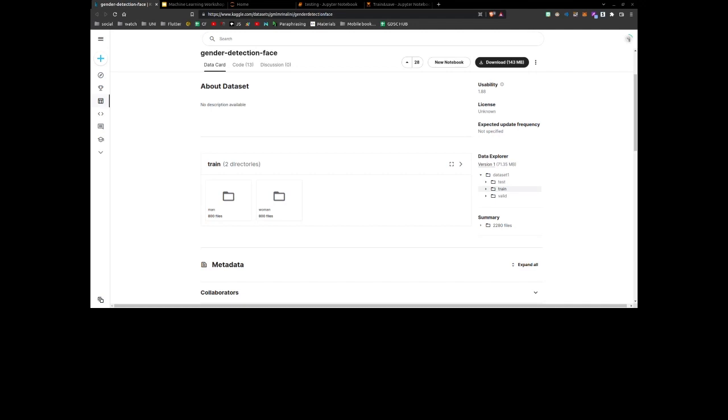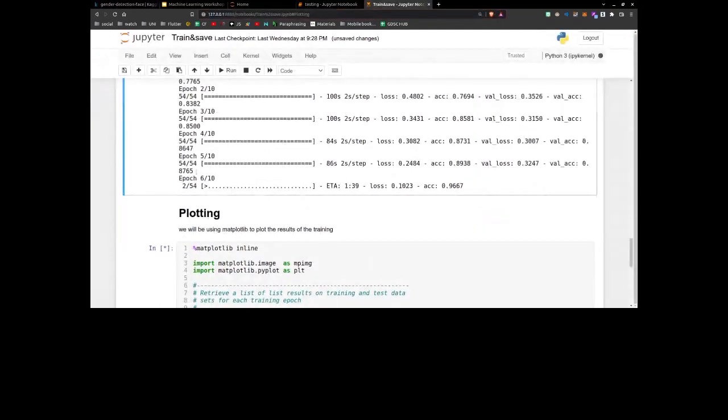Our accuracy is around 90%, I guess. Let's go back here and check. Yes, our validation accuracy is around 90% using just a super clear data set, so it doesn't know how to differentiate confusing images.